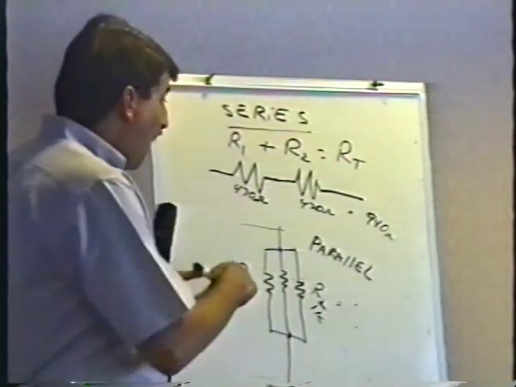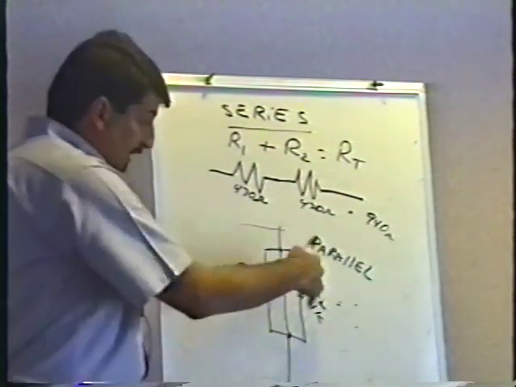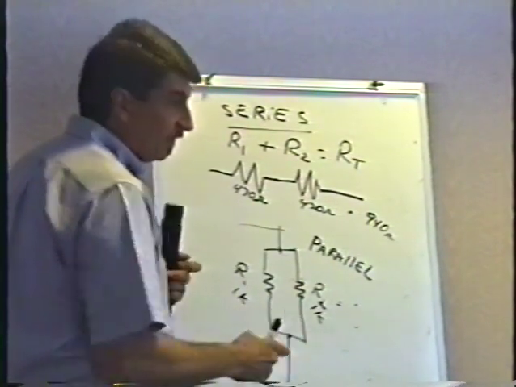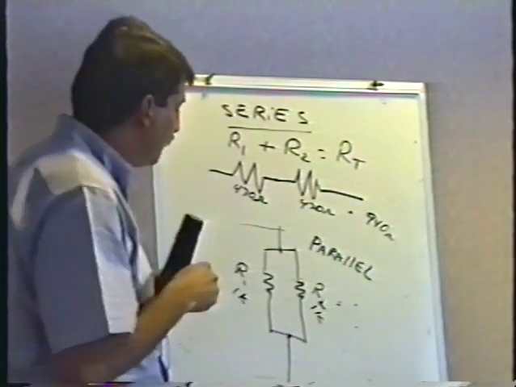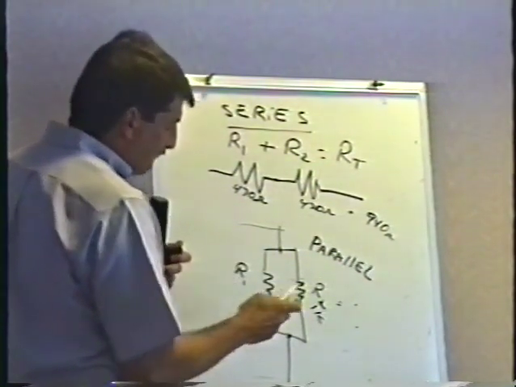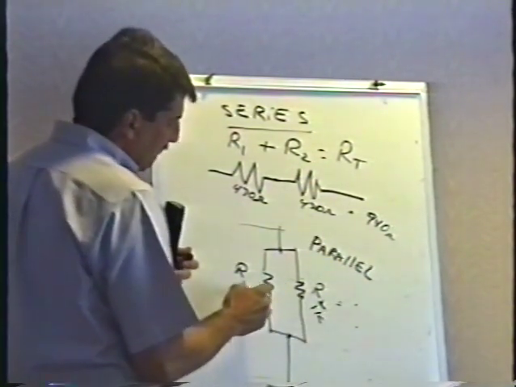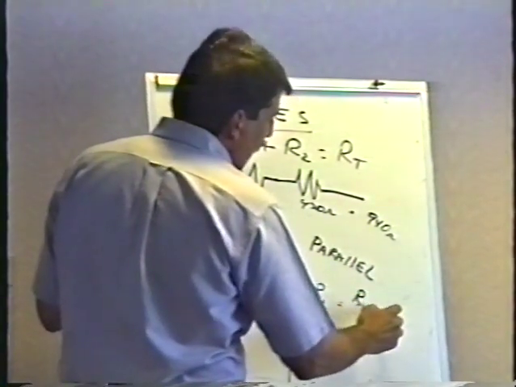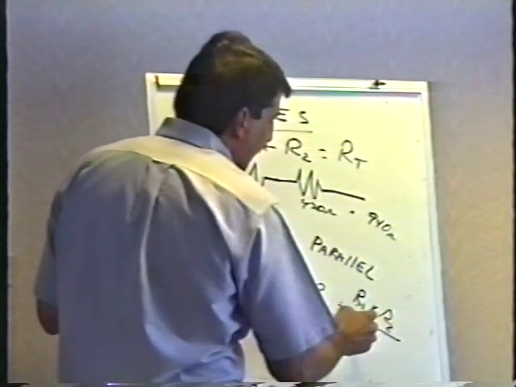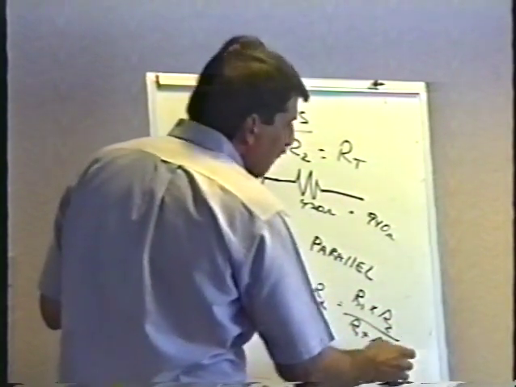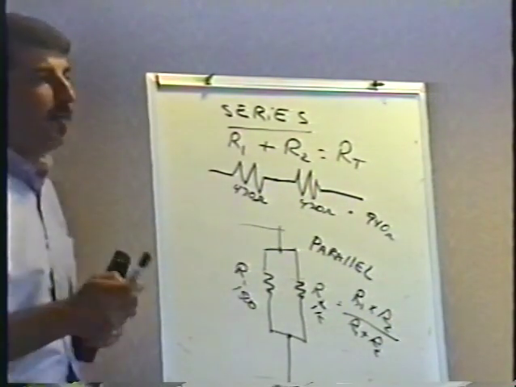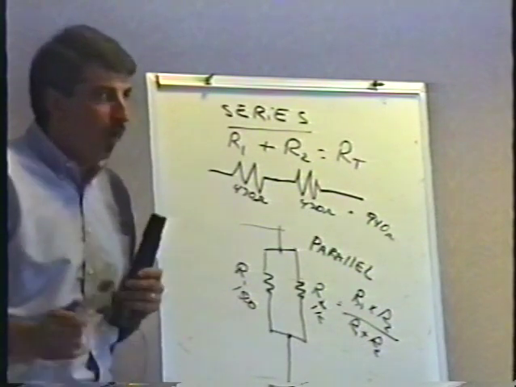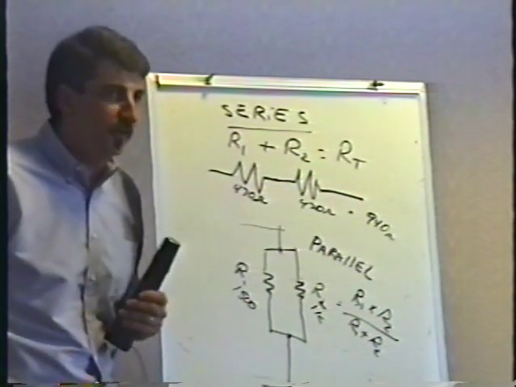Now, if they are unequal and you're putting them in parallel, now you've got a big deal going. Now we get into something called Ohm's law, and it's really an involved deal. If they're uneven, if I put a 1K in parallel with a 1500 ohm or something like that, it's R1 times R2 divided by R1 plus R2. Forget about that. Like I said, I'm not trying to make an engineer out of anybody. If you ain't got the right resistor, go to the store and get the right resistor.